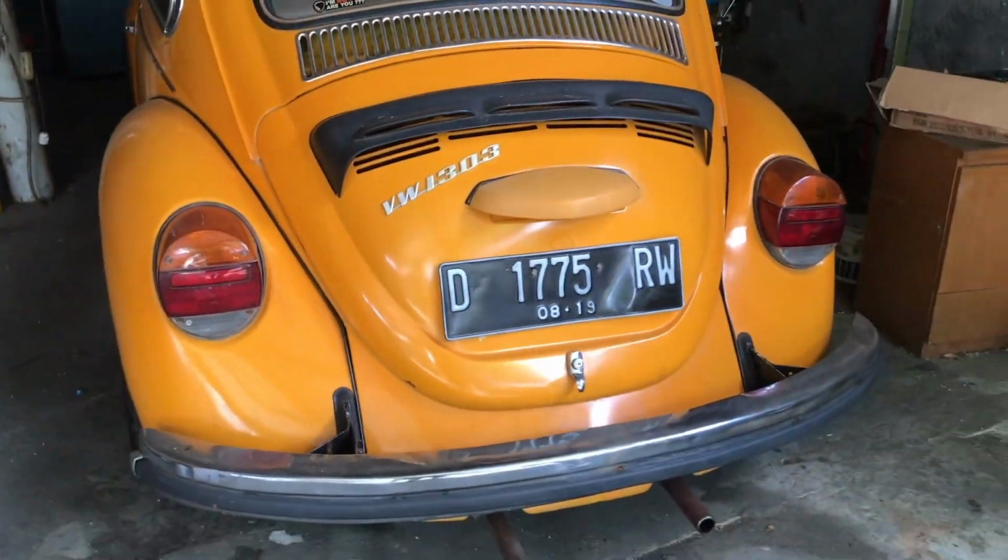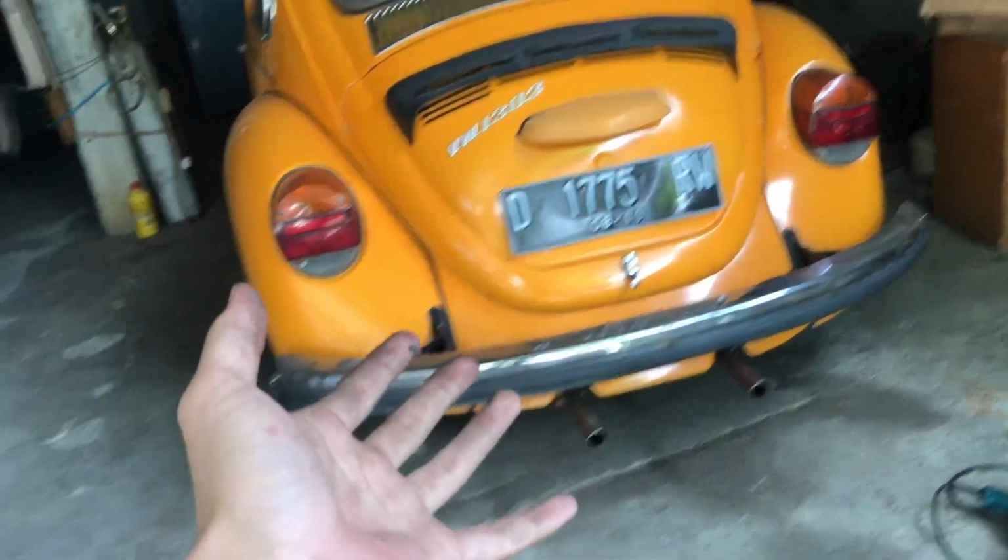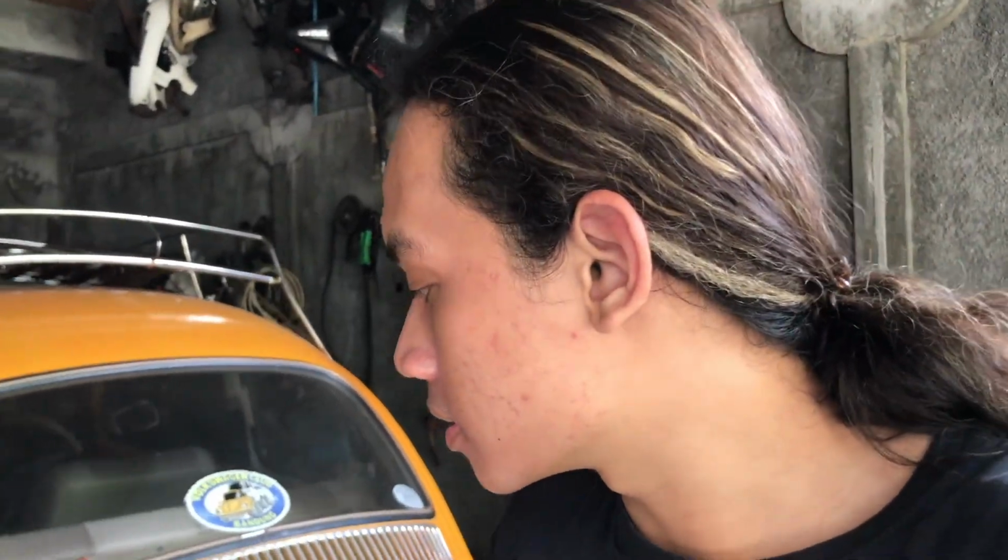For some of you that might be curious, why the heck didn't I install the Weber on the bug instead of the bus? Because this bug has run really decent, and it has a reasonably fresh built engine on it, so it would be a waste to ruin the engine just for the sake of it. That's why I'm going to use the good old bus as the guinea pig. This engine was last rebuilt approximately 3 or 4 years ago, and that's why I was pretty confident this thing is going to run good, and we'll see.